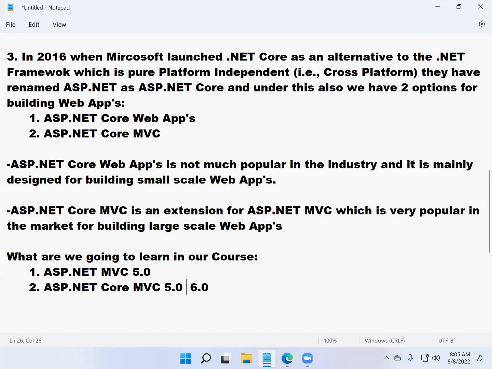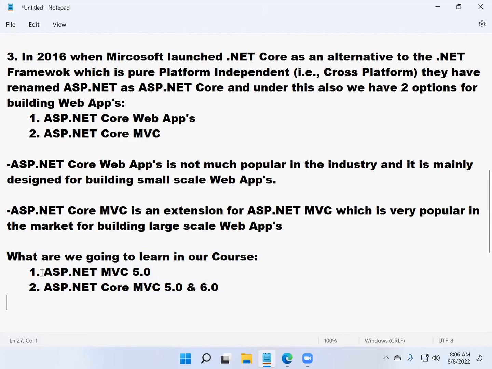We'll learn both, because from 1.0 to 5.0 the coding style is one way, and from 6.0 the coding style is different again. So I'm going to cover both. If I cover 5.0, you can understand 1.0, 2.0, 3.0, and also 5.0. And the latest we are also going to cover, that is 6.0. So this is all we are going to cover in the course. Is that clearer or not?